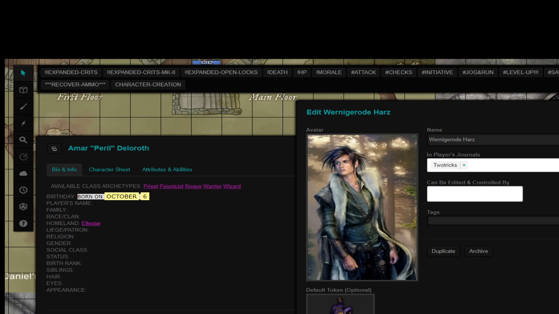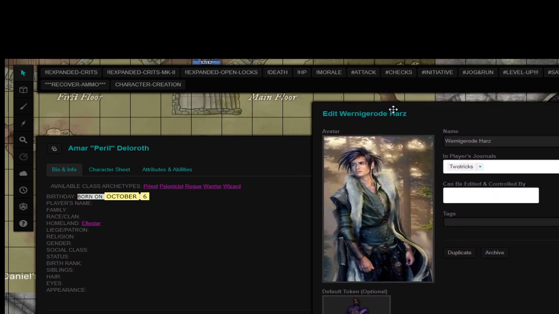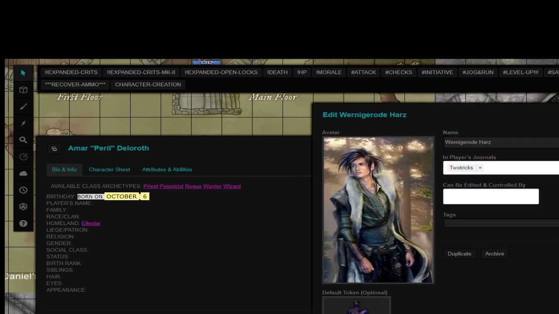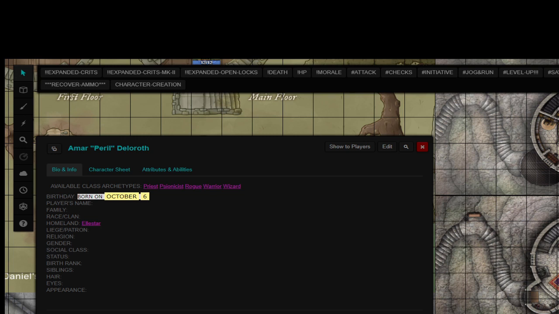Well, yeah, then he can be, how do you say it? Llewellyn. Llewellyn. Yeah. Or we could just make a whole new family for you in Gronar. The Delaroth family. Yeah, but that's also an option.